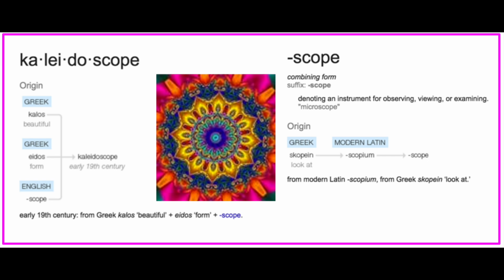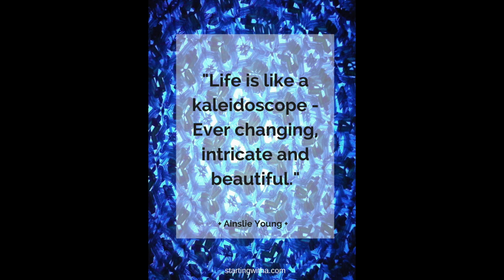You might pique other learners' interest by explaining or sharing with them the etymology of the word kaleidoscope, meaning to look at beautiful forms. Finally, consider a metaphorical introduction to this activity. For example, this quote reads, "Life is like a kaleidoscope, ever-changing, intricate, and beautiful." Discuss with students how an application of science might offer an explanation of life. Whichever approach you choose, remember the introduction is the opportunity to elicit students' ideas and have them share with others.